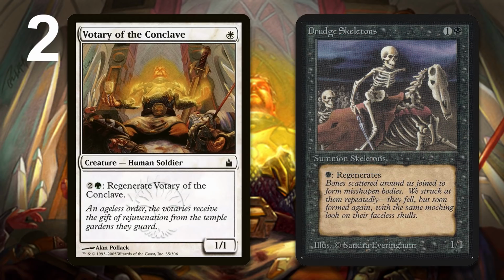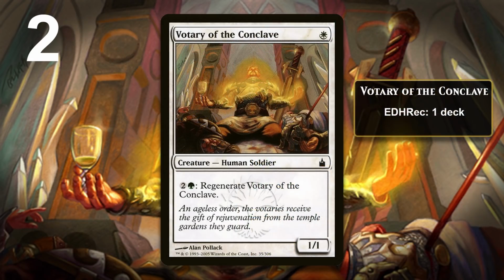And keep in mind, Drudge Skeletons isn't exactly a good card anyway, but it's one that wouldn't end up on a worst cards list. Votary does cost 1 less mana, but regeneration costing 3 times the mana and requiring a different color of mana is no small thing. Leaving up 1 black mana for a cheap regeneration is just going to happen on some turns with Drudge Skeletons. Leaving up 2 generic and a green for your Votary of the Conclave to regenerate is way more difficult, and you will often have to not leave mana up to regenerate it.